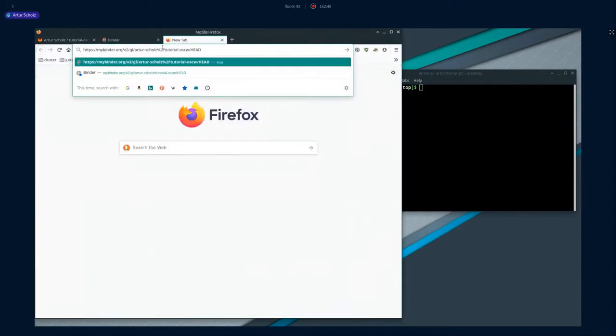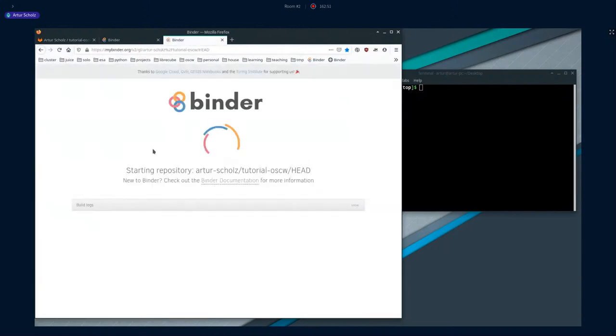And what will happen, it will take a bit, but it's really cool. It's going to create now a virtual environment for you. So it's preparing for you, for me, for everyone who's using the link, a dedicated environment where you can run your notebooks without destroying, and you can even change the notebooks, you can rewrite stuff. But take note that when you close it, all of this is of course lost because it's just running in a virtual environment.